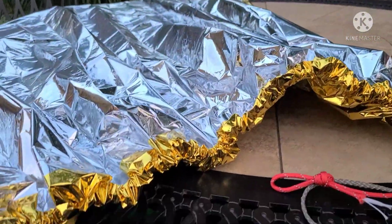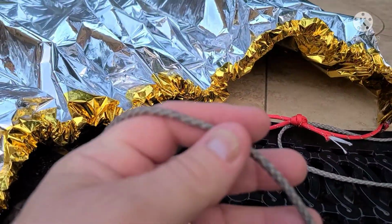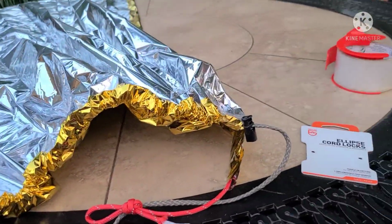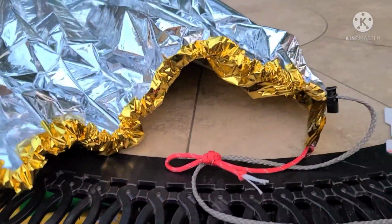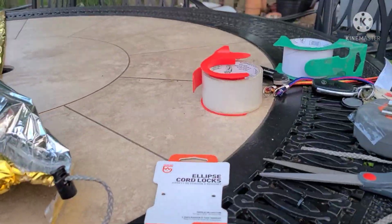And then the paracord line was cheap. I basically have about 10 feet on each side, and I have about 5 feet in the ends. And then I have some packing tape, and that's basically it.